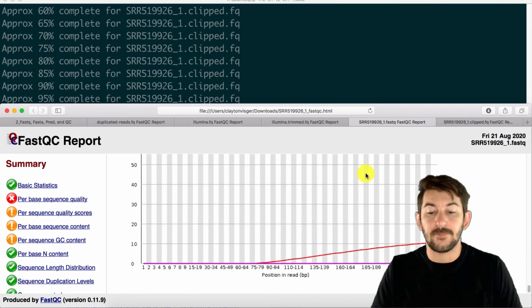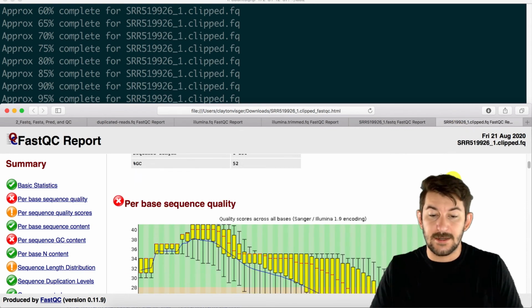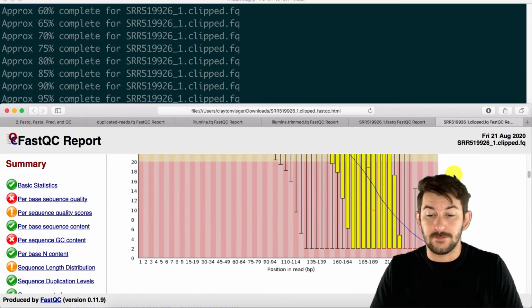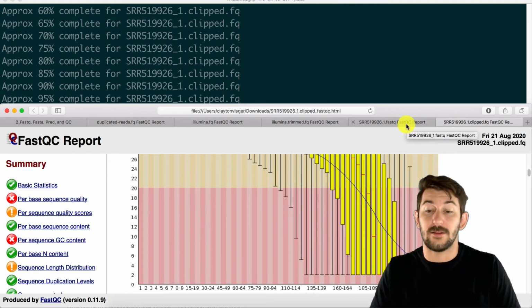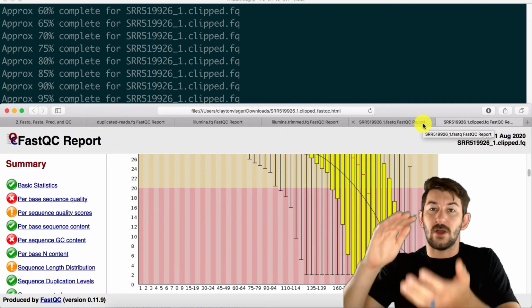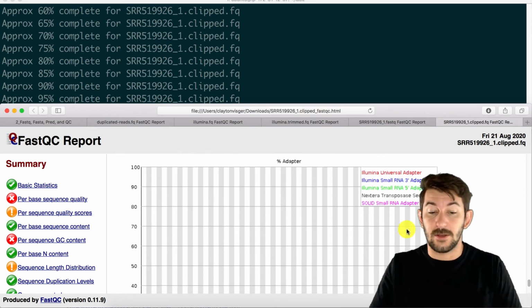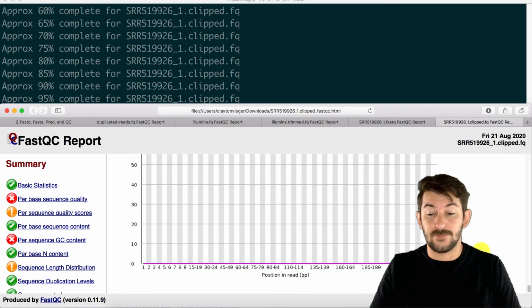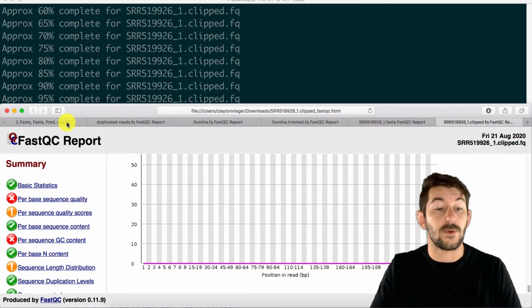Okay, so right now I have the unclipped version up, and again here this is what that looked like, and here's what the adapter content looked like. Now, if we look at our clipped version, well, we still have some low quality at the end. We're probably going to have to do some quality control as well as adapter clipping. But if we go back and forth, we did clean up a little bit of this. You know, it has shrunk some of those whiskers up a little bit, but it's still not great. But let's see if it did what the goal was. Well, if we look at the adapter content, there's none left. So now we've got a nice adapter-free set of sequence data, which is what we want.